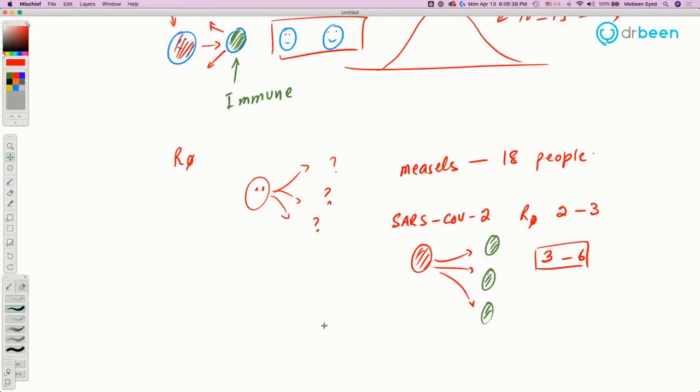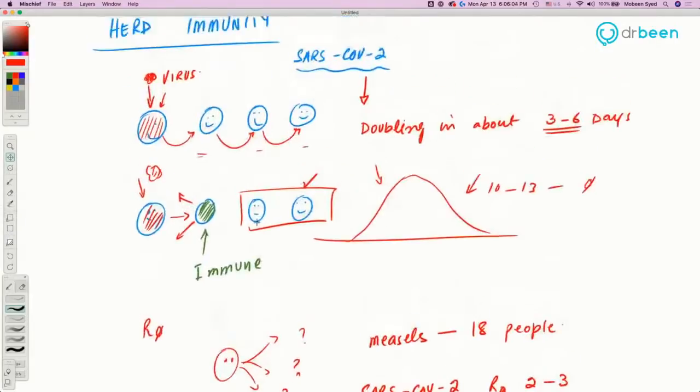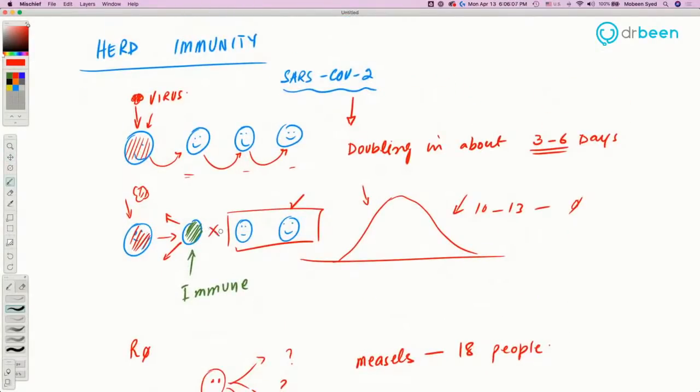Now, let's say we want to develop herd immunity to SARS-CoV-2. What are our choices? First, let's see what is the concept of herd immunity. I talked about it before, that the people who are healthy in the community or who have become sick and then become healthy, they are not going to spread the infection to further people, because as the virus enters their bodies, they are already immune, they have immunoglobulins, and the virus cannot spread further from them.